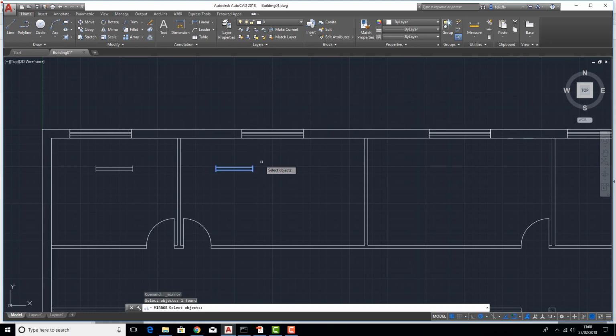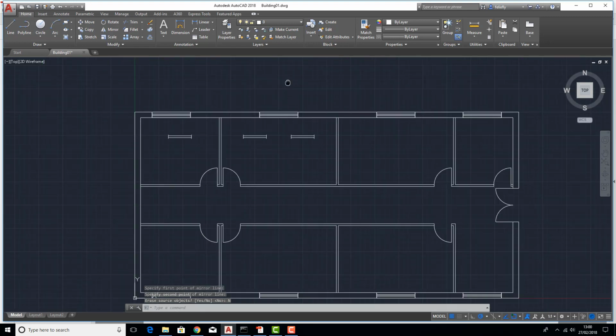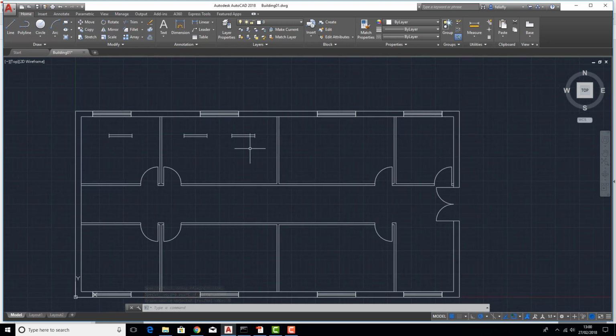So we're going to mirror this one. I'm going to use the window as the midpoint, snap on the green line, erase objects now. Okay, so these are our base positions here.